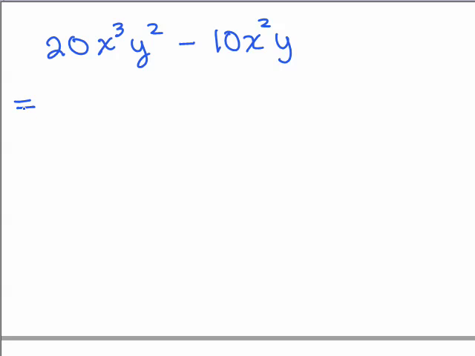So let's do that. Between 20 and 10, 10 is the greatest common factor. Between x cubed and x squared, we'd have an x squared, and between y squared and y, we'd have a y, so what would I have to multiply by? 10x squared y times what will give you 20x cubed y squared? Well, I need a 2 to get back to 20, I need an x times x squared to get back to x cubed, I need a y times a y to end up at y squared, minus. And here's where people make their mistake. 10x squared y times what will give you the 10x squared y? It's not 0, it's 1.